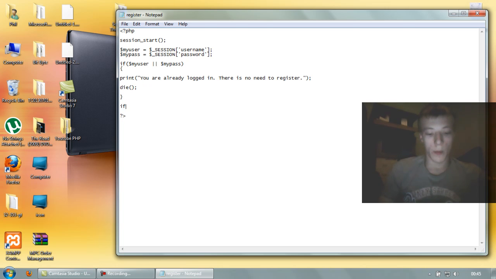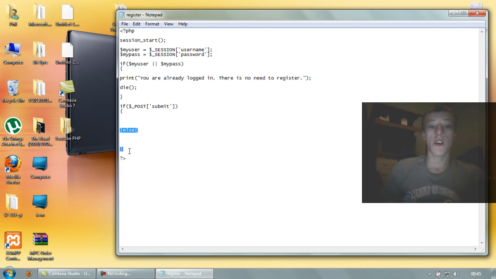Okay, so now we want to type in if $_POST submit, then a couple of lines, else, a few more lines. Basically we're going to have a form in this section here.